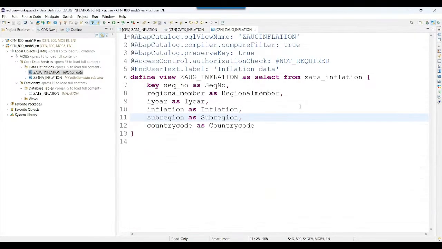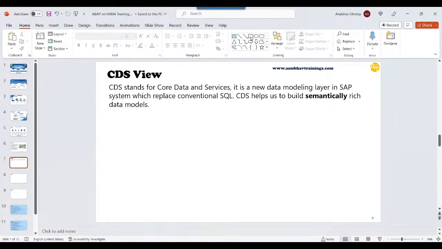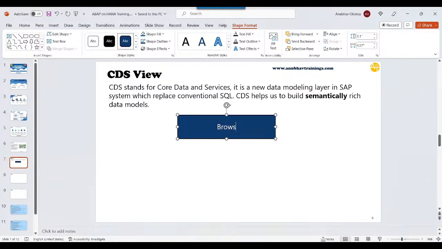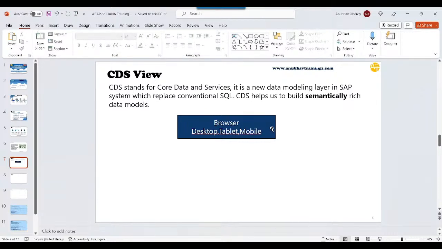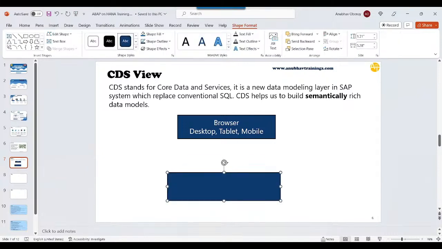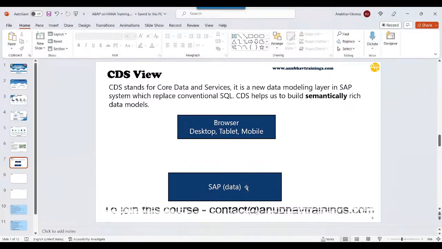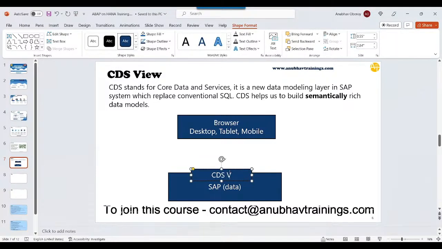Fantastic. Now, my next requirement is to build a beautiful analytical application to display this information to the user. To be able to do that, we need to utilize the web. So now we build an application which runs on a browser, which can be on desktop, tablet, or mobile phones. This is the new world of SAP. Bye-bye to traditional dirty GUI screens. That's where SAP introduced SAP Fiori and embedded analytics technology. But the problem is, if you have a SAP system with your data, this data cannot be consumed over the browser because a browser cannot fire a select query. So now we created a view, but this data from the CDS view cannot be exposed on the browser.